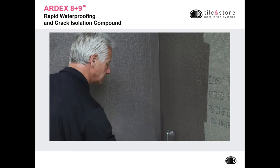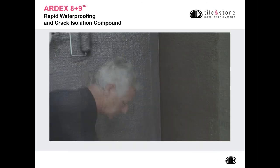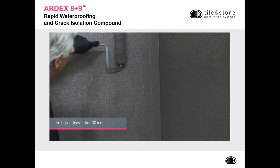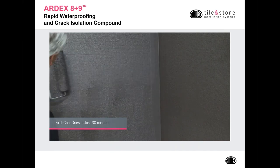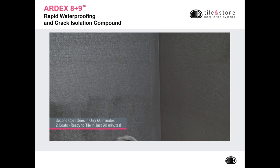You're going to have between 45 minutes and an hour of pot life, so you have plenty of time to work around a shower from beginning to end to do two coats. And as you see, I'm doing the second coat in the opposite direction. This way, you want to make sure that if there are any pinholes from the first application, you'll be sure to cover those up with your second application in the opposite direction.